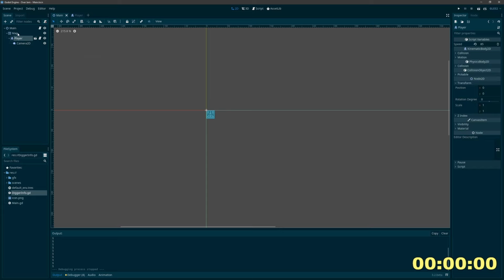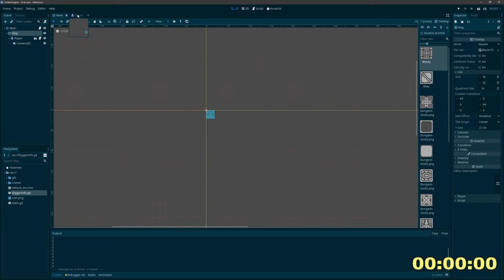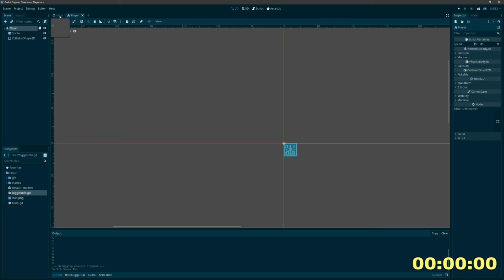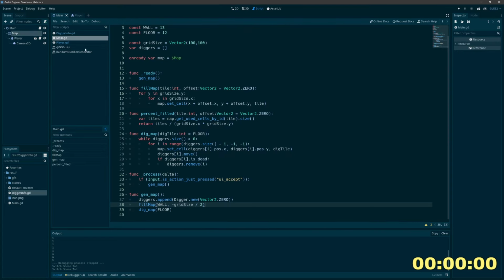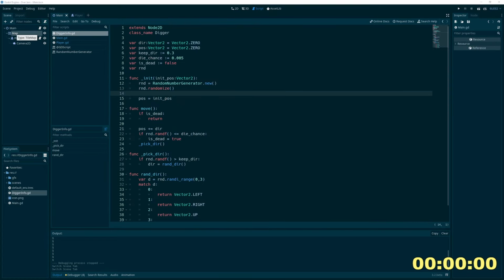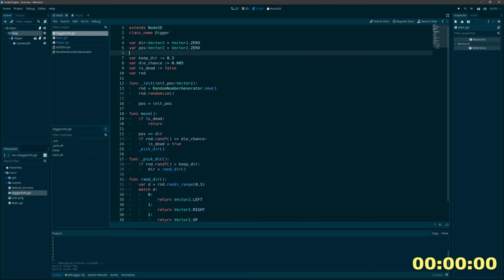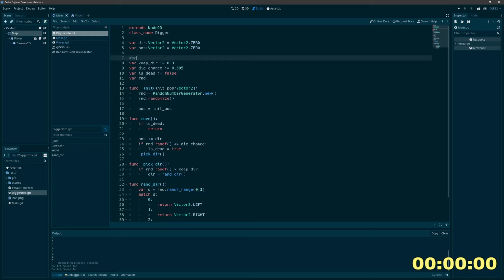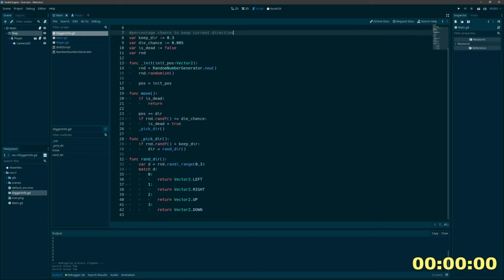Additionally now, let's do here... We're making some progress, you know. I think we're making some progress. So this is percentage chance to keep current direction.